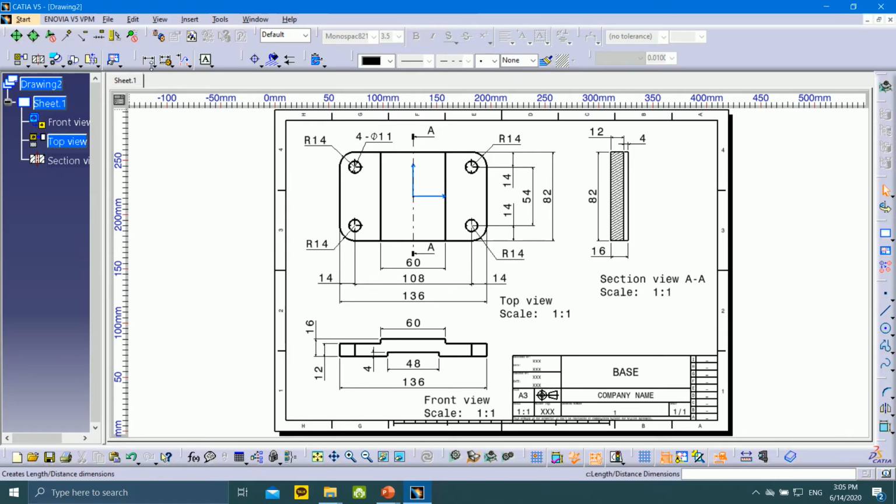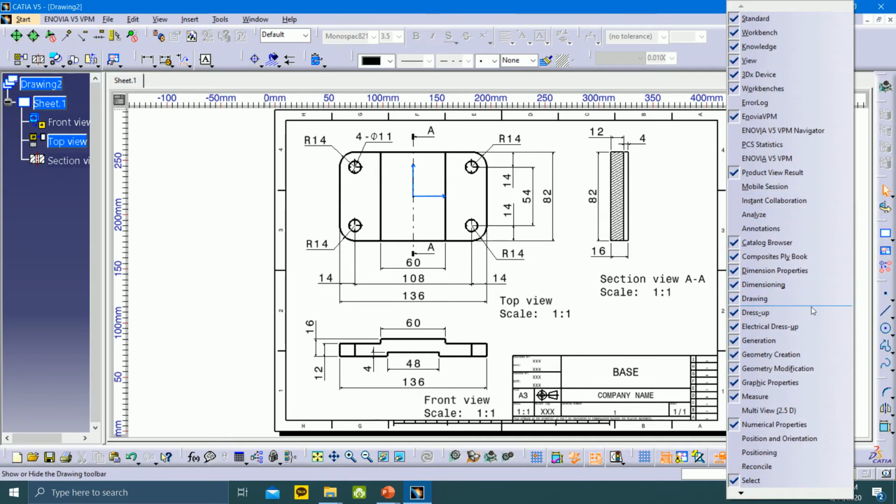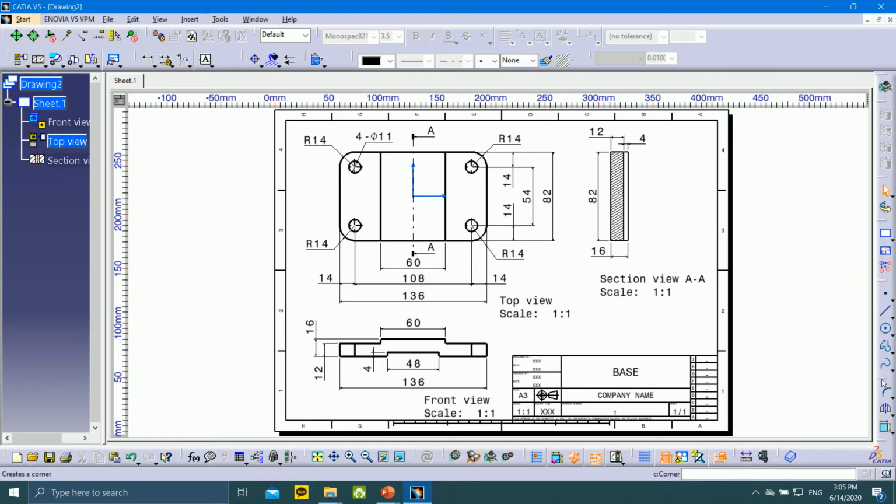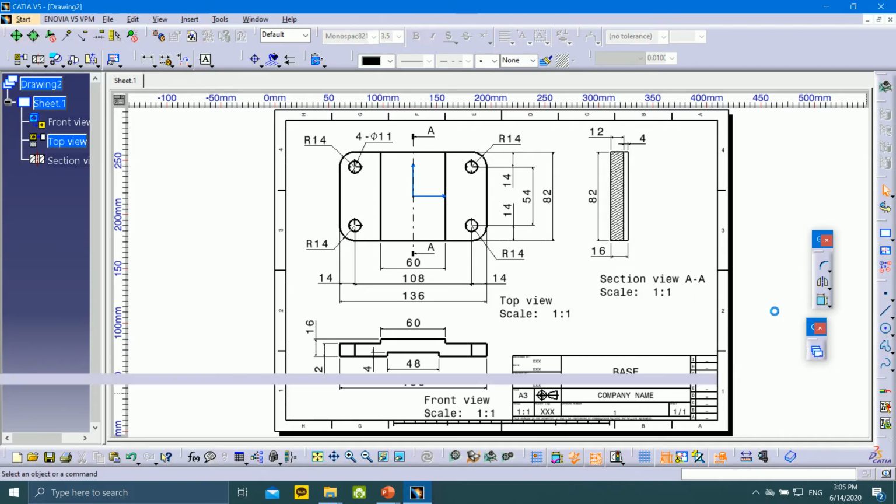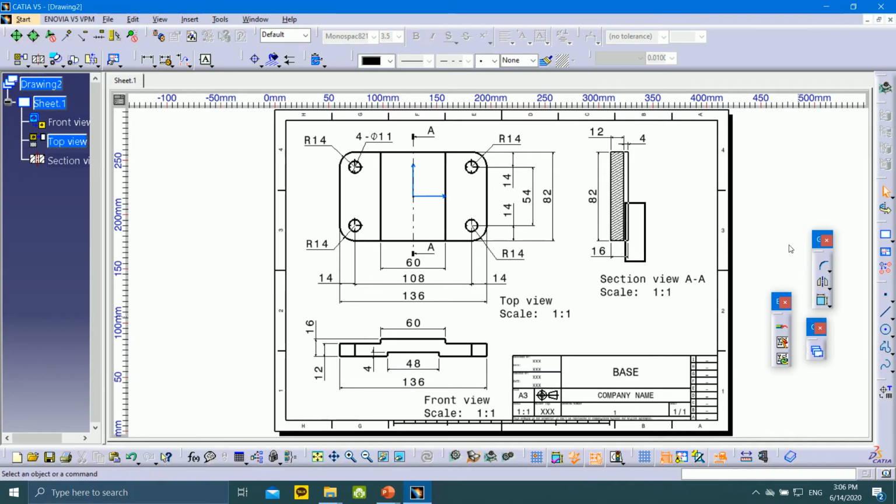This one, cross section view. There is no tolerance, I mean, there is no surface roughness for this one. I don't know. In CATIA, it's not the best for drafting. Okay, anyway, you finish this drafting.